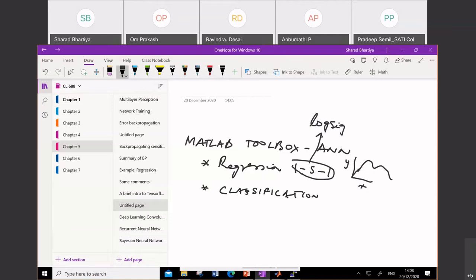In the classification problem, I will try using XOR, exclusive OR, and see whether a neural network with one hidden layer can solve it. After that, I can go to some modern neural networks. Two neural networks that I would like to talk to you about are the Convolution Neural Net and the LSTM Neural Net, which is nothing but a recurrent neural network.